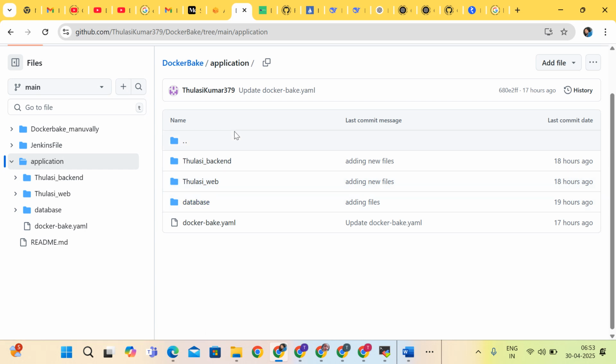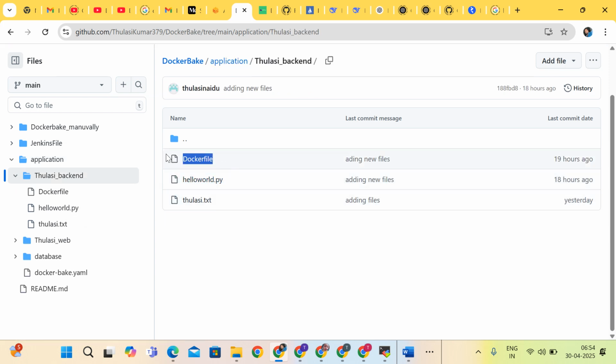Manually, usually we create the backend API, web API and database separately, in three repositories. Here I am creating a single repository, and inside it I have created three APIs: backend, frontend, and database. For all three APIs I have created separate Docker files.